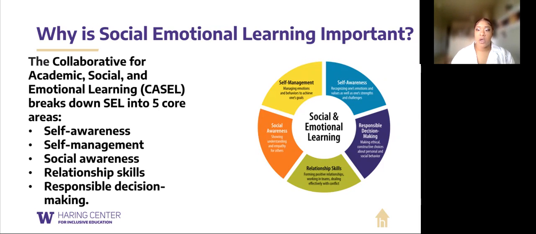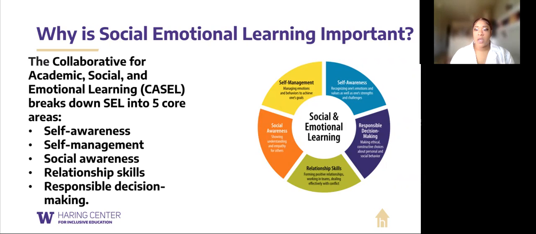Social awareness, which is the ability to view and adopt different perspectives from one's own and empathize with people from diverse backgrounds, whether that be from a racial, social, economic, gendered, or cultural point of view. This also helps us recognize strength in others, understand social and ethical norms of behavior, and recognize family, school, and community resources. Social awareness also dovetails with inclusion, which is one of our key values.